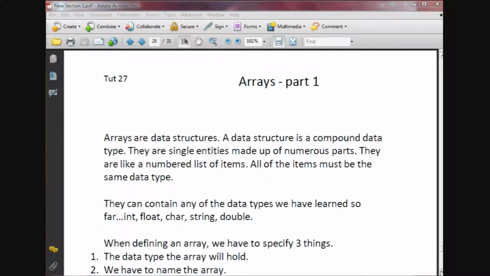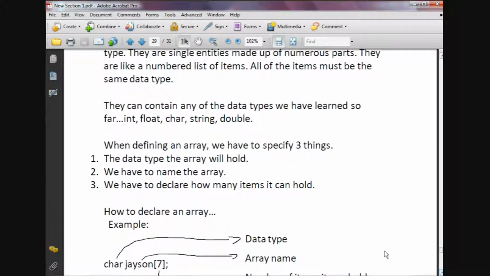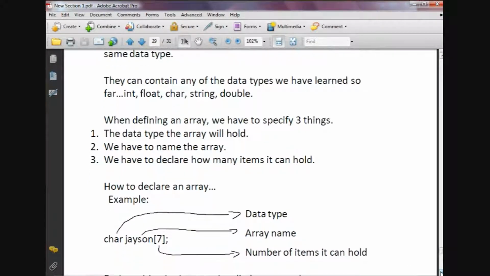When defining an array, we have to specify three different things. We have to specify the data type the array will hold, the name of the array, which is a user created name, and also how many items the array will hold. What I've done here is a little example.